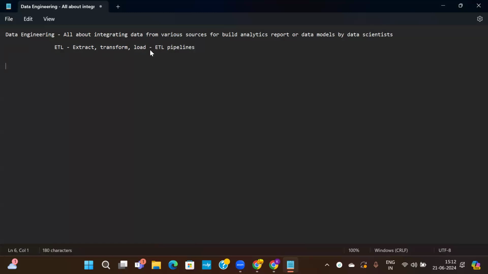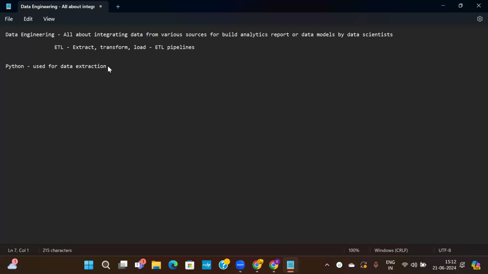For building these ETL pipelines, we use various technologies for each of these activities. For extraction purposes, we use Python. Python is used for data extraction. I'll slowly introduce what tools will be used in each of these activities and what things we need to know in each of these. So first we use Python for data extraction. Not only for data extraction, there are other activities which we can do with Python as well. But initially we use Python for extraction.